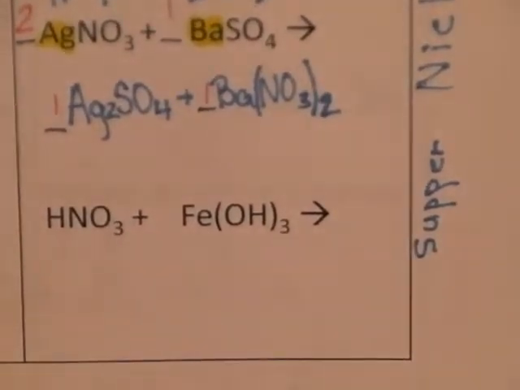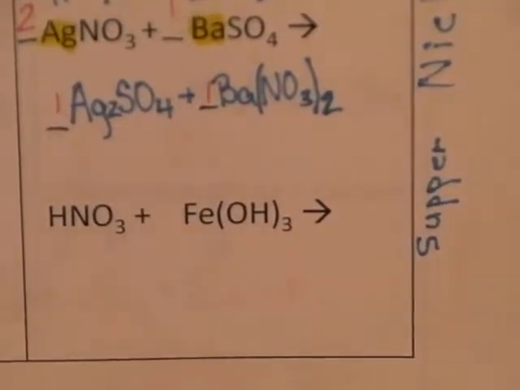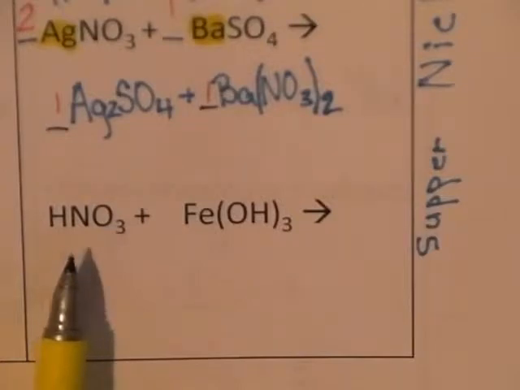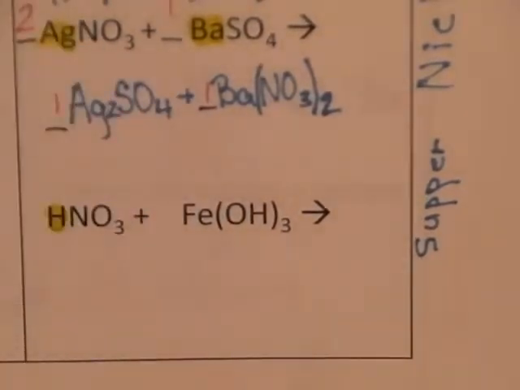Okay, last one, and there's a particular reason I picked this, because you're going to see something funny that happens here. So let's go ahead and do this one. So where's our split in the first one? What's the first element, or the first ion? Where is it going to split apart? Hopefully you are saying the hydrogen splits from the NO3.